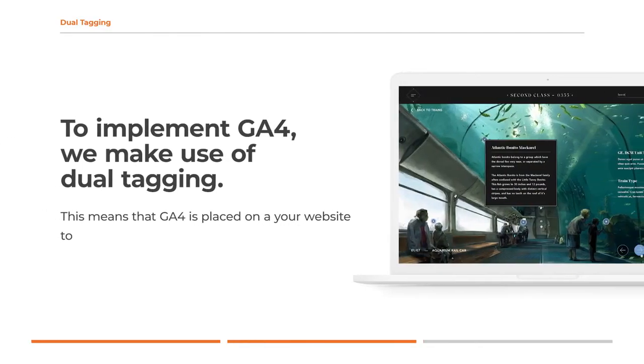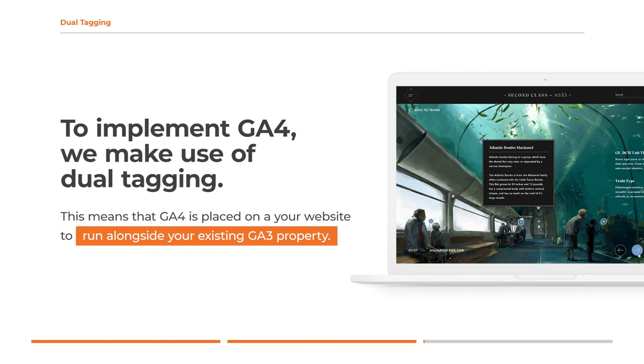Implementation. Currently, you still need to set up GA4 alongside Universal Analytics, like I said before, just to start collecting data for historical purposes. So we make use of dual tagging, where you have both tags, the Universal Analytics tag as well as the GA4 tag, and then just run those together up until a time when GA3 ceases to be a thing.